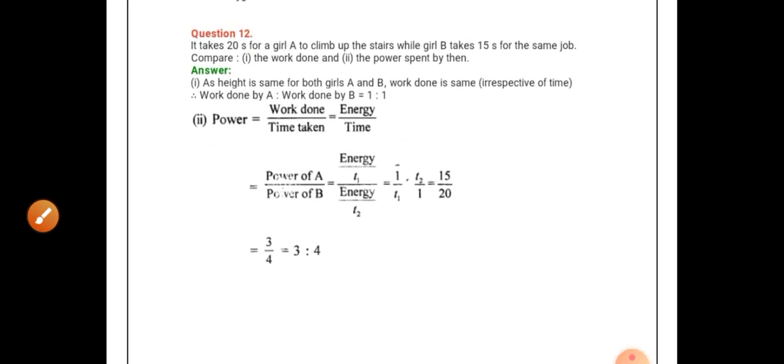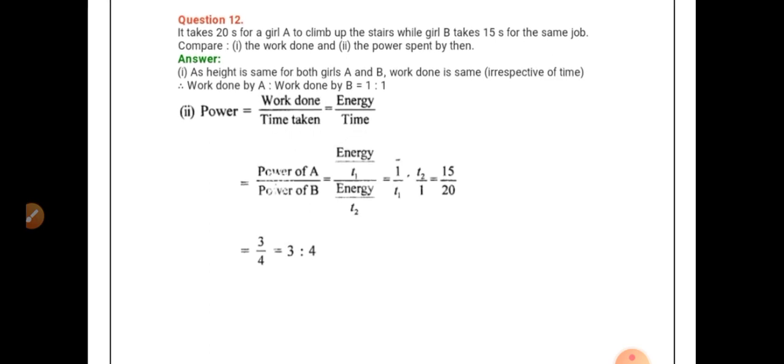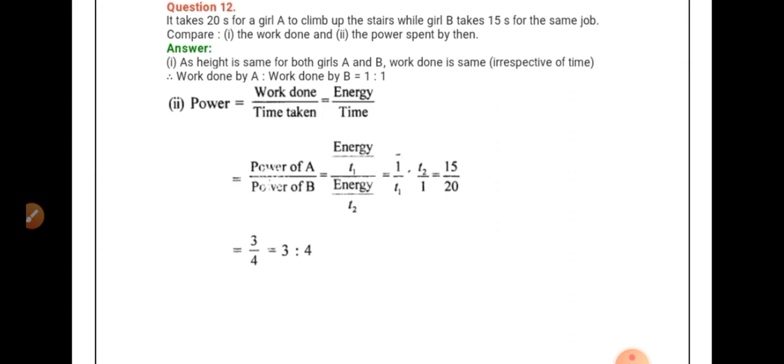So with this you are coming to the end of your chapter number 4, energy. Now with this your half yearly portions are also complete. Check your work in your copy also, make sure no pending work is there. Okay, so you can start revising for your half yearly exams. All the portions are completed now for your half yearly.